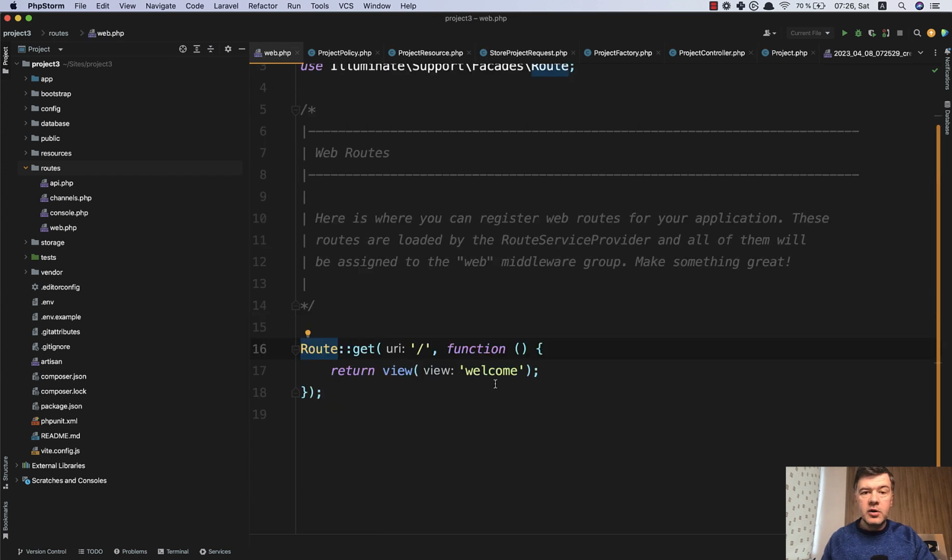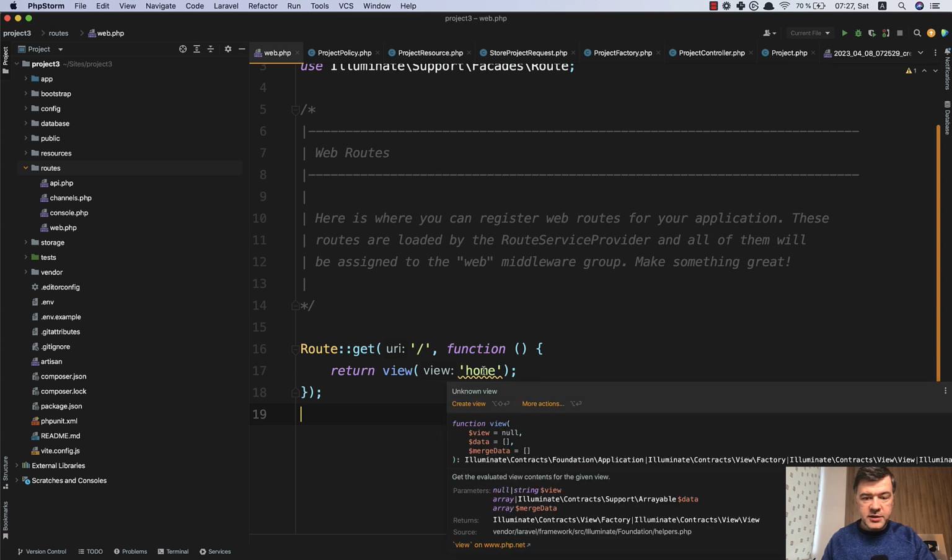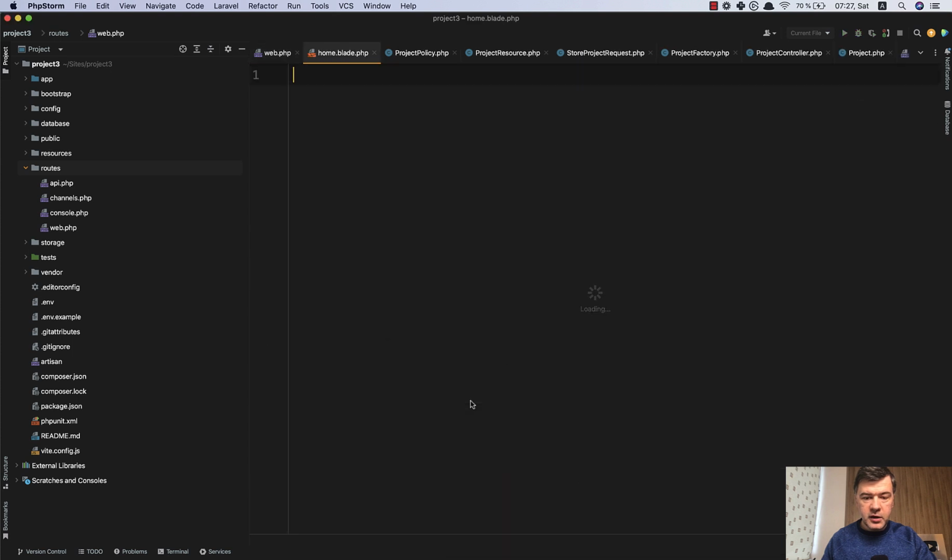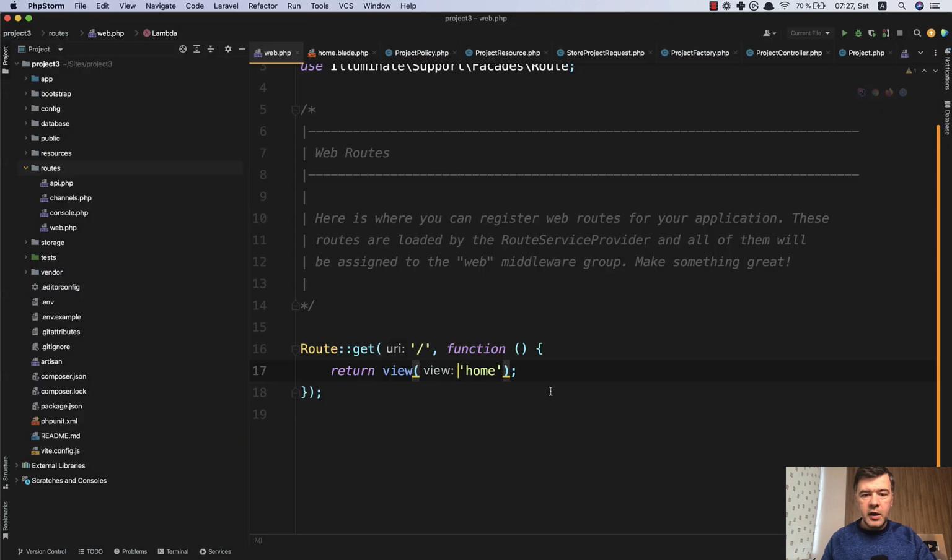My favorite feature of Laravel Idea, which I use quite often, is if we go to some return route view and type in non-existing route, PhpStorm, of course, underlines that. And then if I hover over it, there is a link, create view. So I can create view with one click. It is created. And then I can start typing the view code. And then PhpStorm doesn't underline that anymore. Since there is no artisan command like PHP artisan make view, Laravel Idea does that for me in one click.